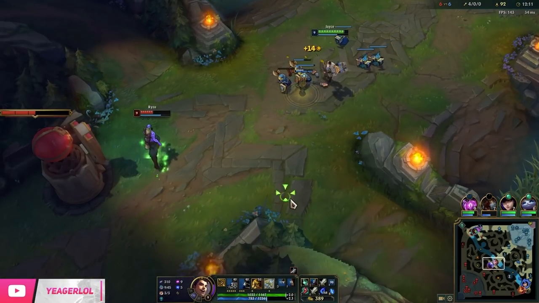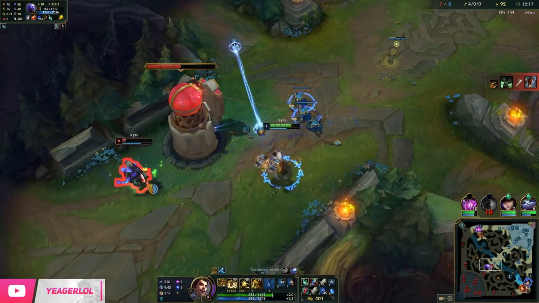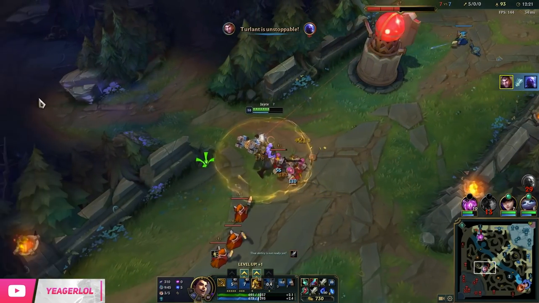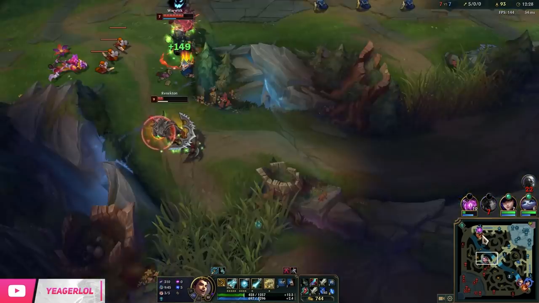Even against range matchups, he still has his QE combo, so you can engage from long range and then you can run in. It doesn't only give you the gold, the first strike also gives you that increased damage, so it's not useless in the later stages because it still has that damage buff.